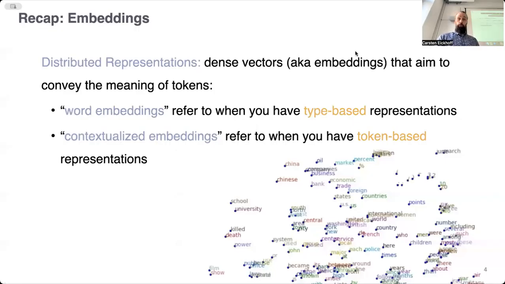Okay. We've talked about embeddings, and this was me in the first session. And really, what are they? They're distributed so-called representations. So it's a dense vector in which we don't have this property anymore that each dimension is one word, right? So dog and cat, eat them or do other things with them. But instead, the idea is that we project into this space, it's high dimensional, and similar things live close by one another, hopefully, right? So that we get this proximity is similarity kind of property here.